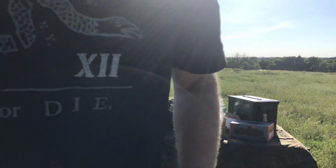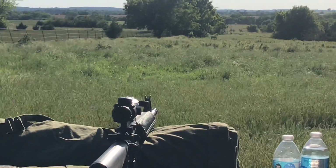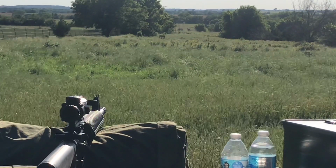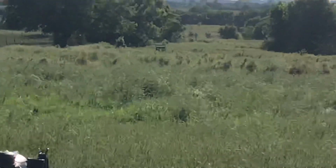See if I can zoom in on this target a little bit. Yeah, sorry for my camera work here. I want to keep it all alive.